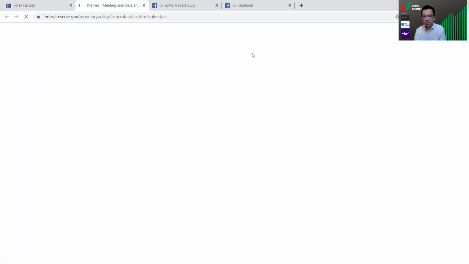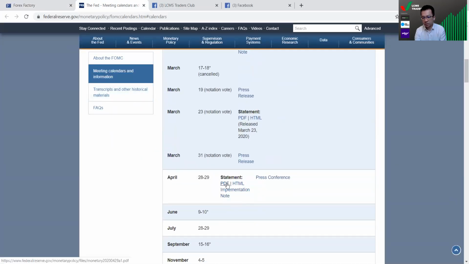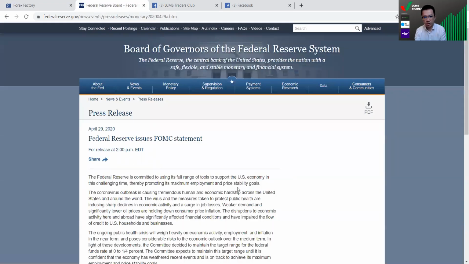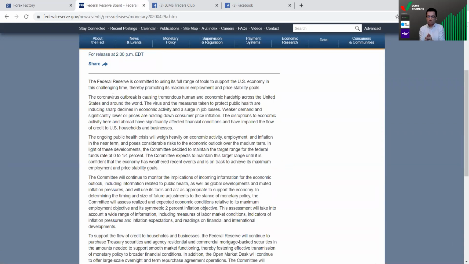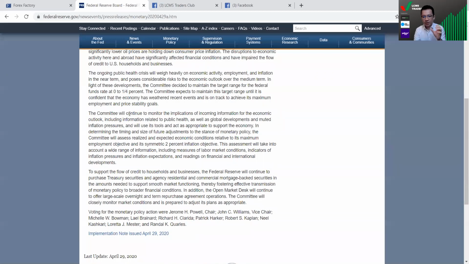Let me move that away. Okay, the statement comes up today. You can go into the HTML file. I did have some questions from some Traders Club members, and even past students as well, who have been asking me, when I read a statement like that, how do I form my bias of whether it's a weaker or stronger US dollar? How I do it is I generally just skim through the first part, because the first part is normally just general information, and I catch keywords.